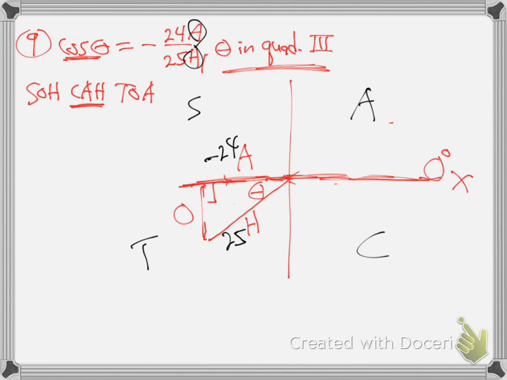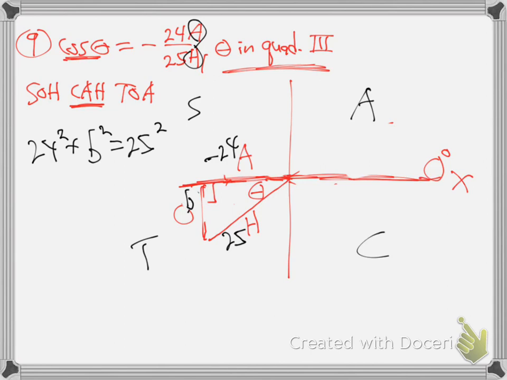Now, can I get this other side over here? Pythagorean, right? That's what you do. And then once we have all three sides, we can get all the trig functions. We can get anything we want. So let's just get that other side. Pythagorean. So 24 squared plus whatever you want to call it. I'll call it b. Whatever. a squared, b squared, c squared. 24 squared plus b squared is 25 squared. Is that good? Remember, the hypotenuse is the one that goes alone when you do a squared plus b squared is c squared, right?